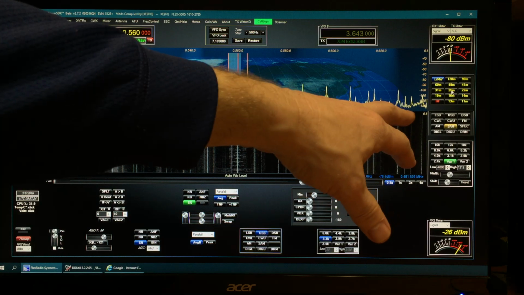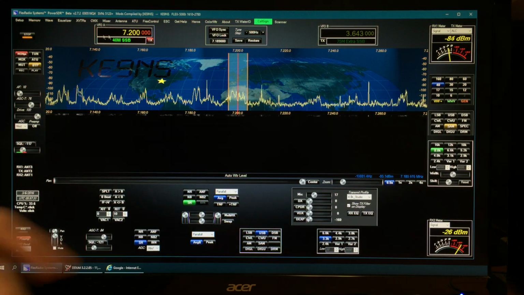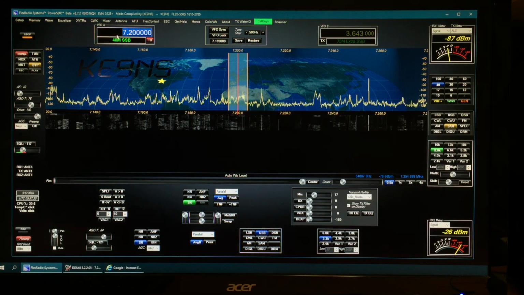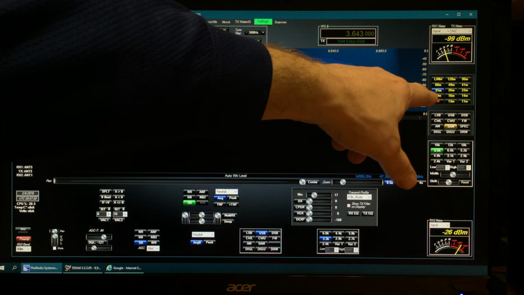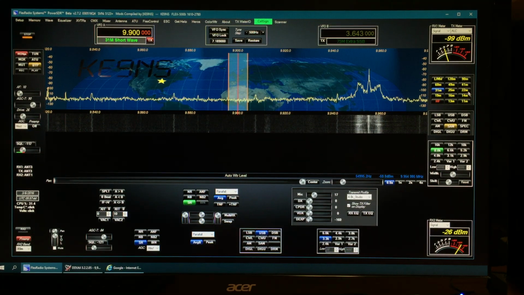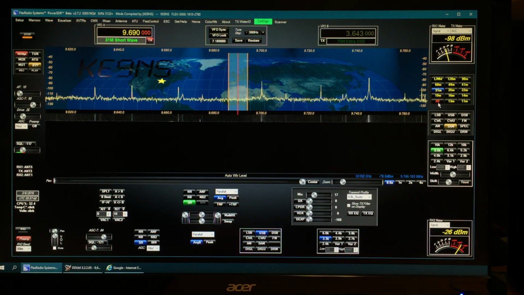So you can go through all the different bands. And the good thing is, if I then go back into another band, let's say I go into 40 meters, it'll automatically change the panel back over. And then if I want to go into one of the shortwave bands, it'll select the band that I type the frequency and go right into it. And again, you have the full band stacking of all those bands.